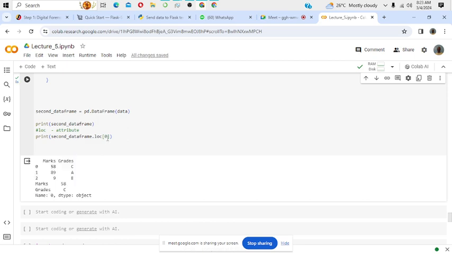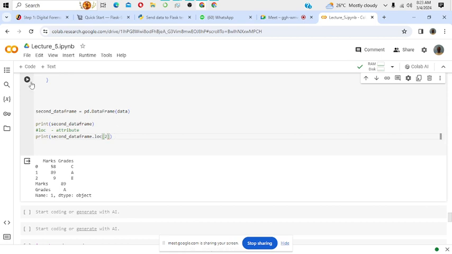You can also access the data at location 1. If I run that code again, you will see that I have accessed the data at row 1. We always start from 0, so we have row 0 and then row 1. You can also access the data at 2.